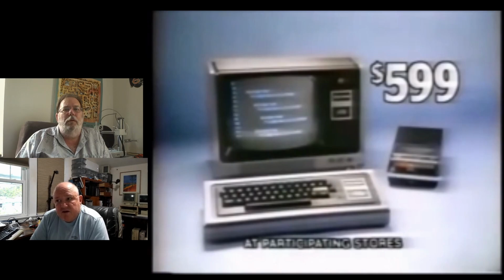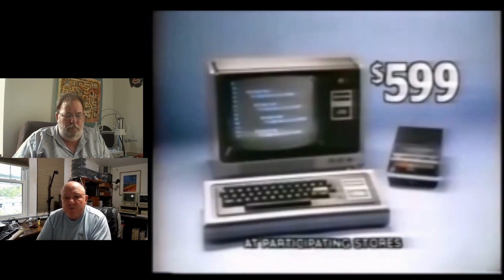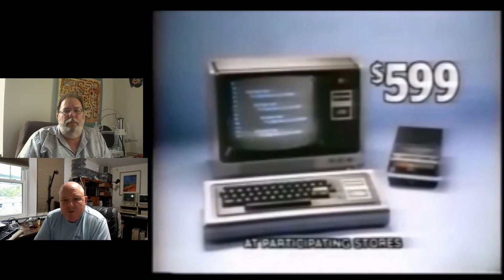Well, they did get some traction in the schools once they came out with the Model 3. One of the problems with the Model 1 and the way it was designed, I think it had RF interference problems. It needed to be shielded. Whereas the Apple II was shielded to a degree, and the Commodores were shielded, for home use. And you could get different rules for different places, but this system just wasn't conducive to the schools yet. When they came out with the Model 3, it became something, and they started doing the same discounts and got it into the schools. Gotcha.